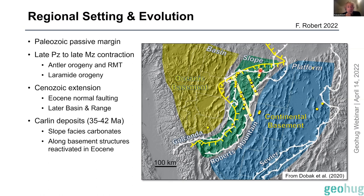The tectonic evolution of this area is quite complex. It had multiple orogenic and contraction events in the late Paleozoic to Mesozoic. One very important one is the Antler orogeny, which put non-reactive siliciclastic rocks on top of your slope facies rocks — a non-reactive cap on the favorable rock — just above the Roberts Mountain thrust. The thrust sheet above the Roberts Mountain thrust is made up of these siliciclastic rocks, and this happened around 350 million years ago, give or take.